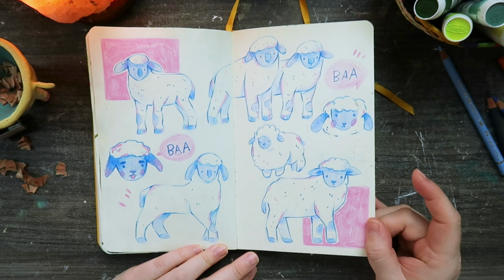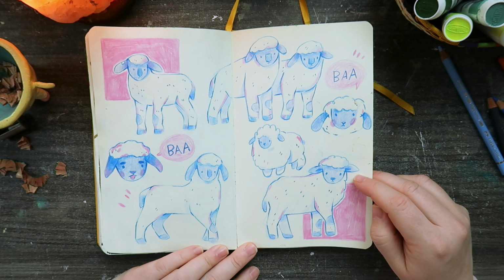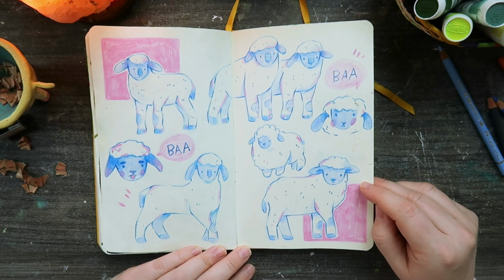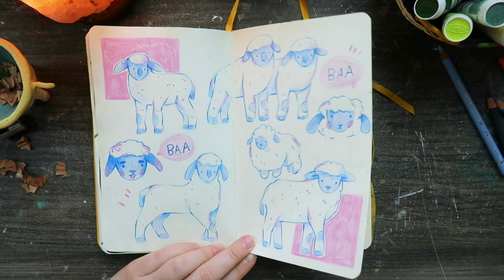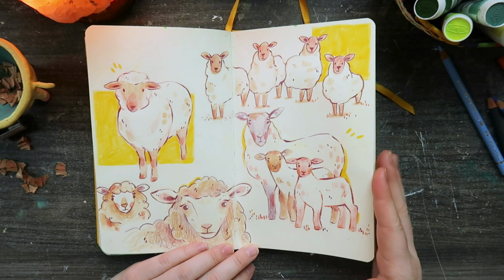So next animal up was a sheep, and I found these black-nosed sheep on Pinterest, but I don't think we have any in the UK. So I don't know if I'll be including them in my Animal Sanctuary one, just because I think I might like to keep it kind of local, but they were really cute to draw. These are some more.